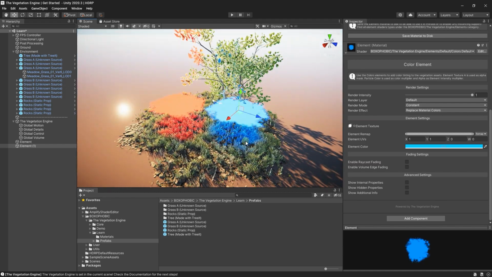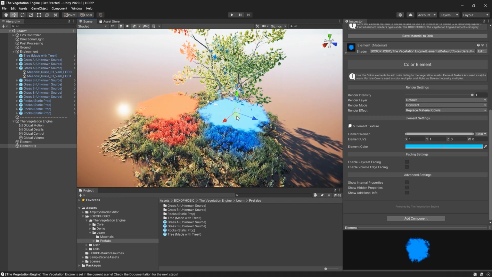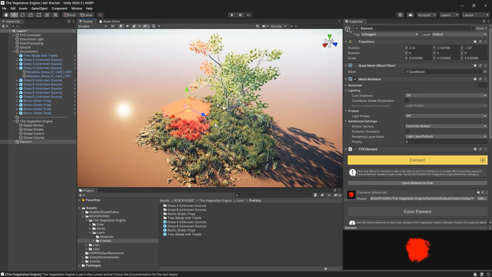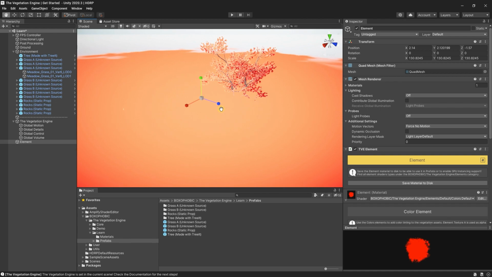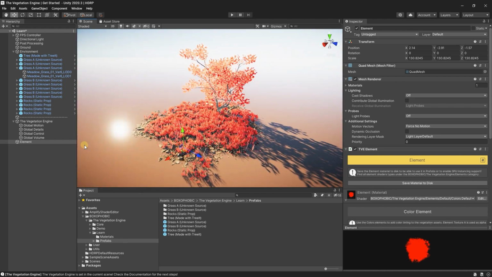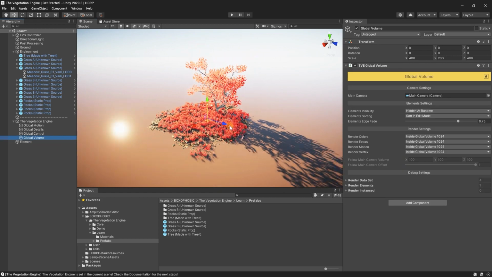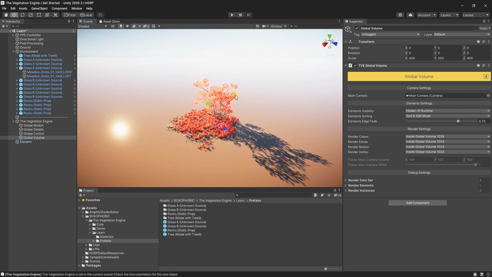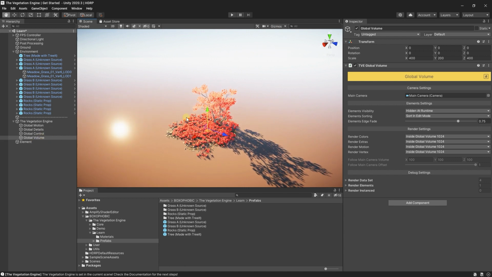So let's recreate the snow effect using the elements. I will delete one of the elements and make this one quite big and move it under the ground. The elements are rendered by the global volume, and you always need to make sure that the elements are located inside the global volume.